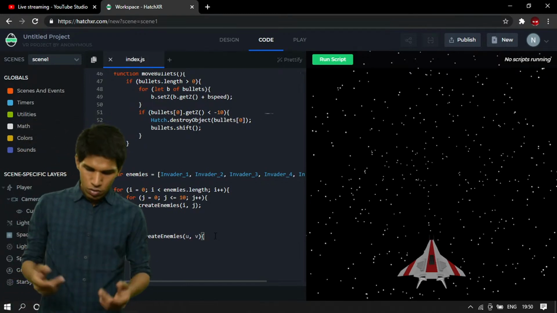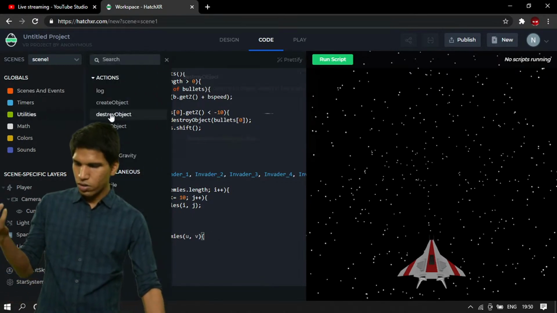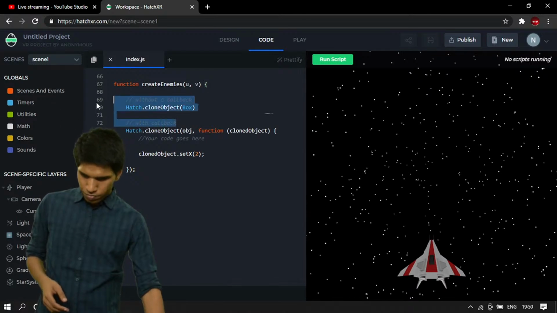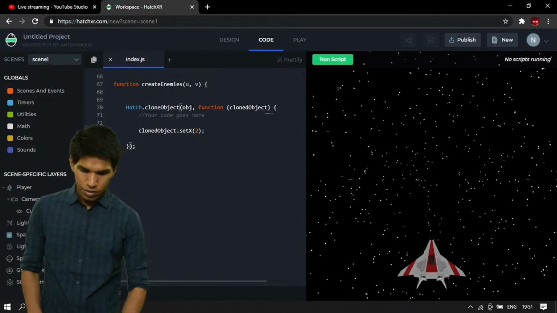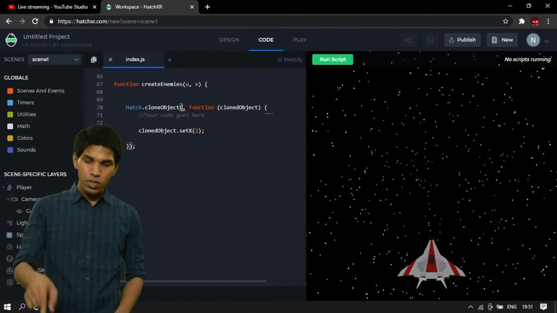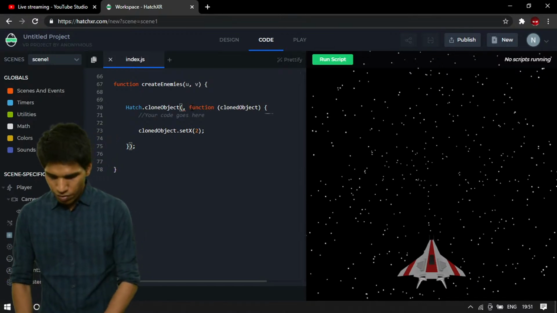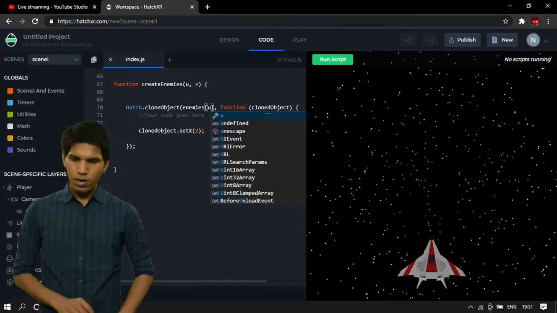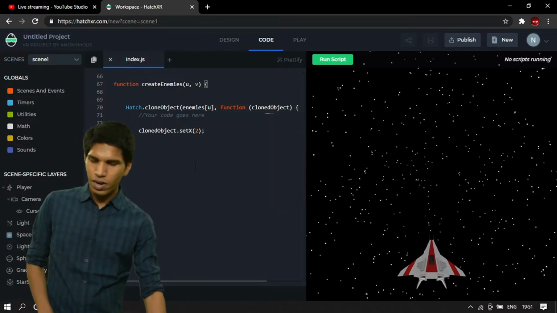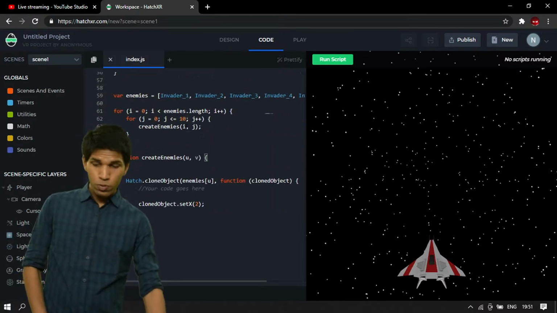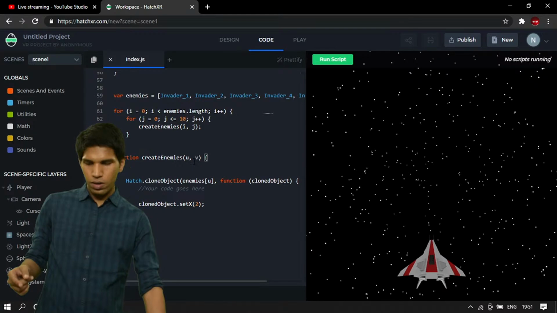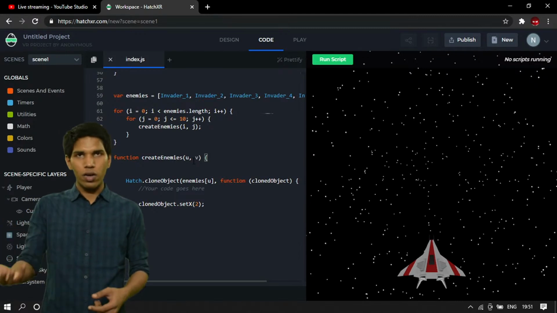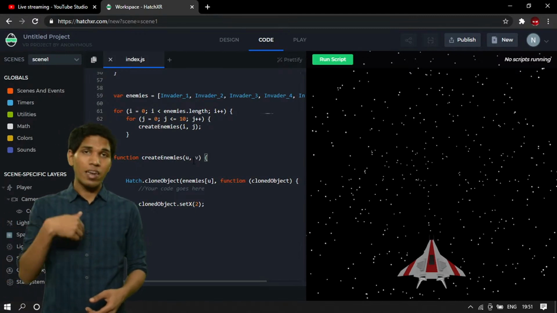So now first of all, we can add the clone object option. You need to define which object you want to clone. This is where you use the variable u, because now I can say that from the enemies array, refer to the element with the index u. u is equal to i, because when defining a function, you create a local variable, and when you're calling a function, you give values to that local variable.